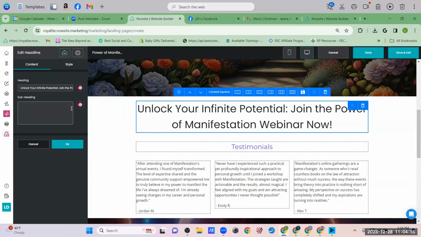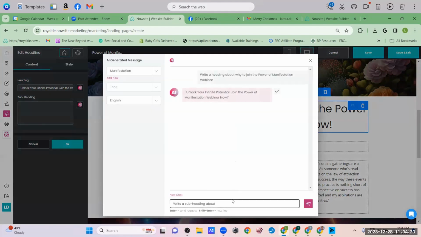And then I'm going to go to the pink button next to the subheading. Write about the benefits of learning manifestation techniques?